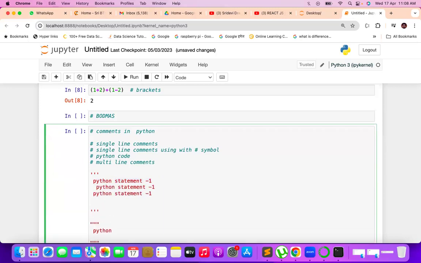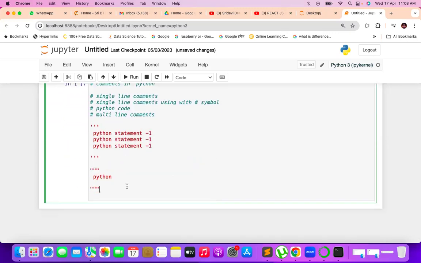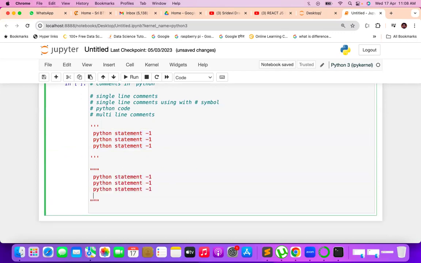All the multiple lines are going to be commented at the same time using the multi-line comment. Getting my point? So this is the single line comment, and this is the multi-line comment. Multiple statements you can give here.